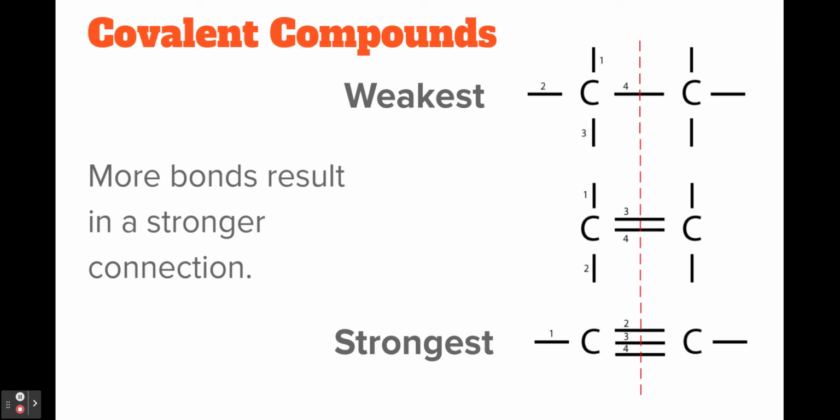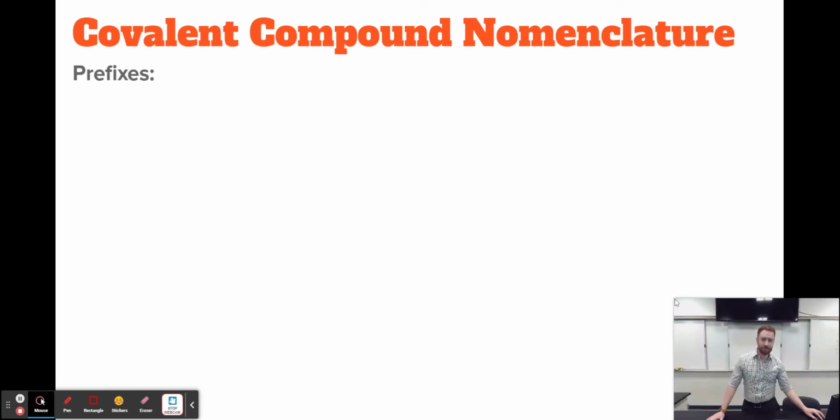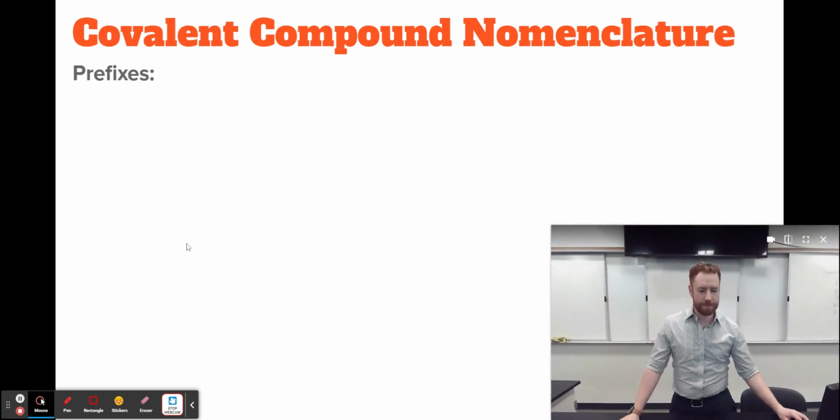You may be wondering if they could just form a quadruple bond, all 4 of their bonds together. Quadruple bonds are possible between some atoms, but it's not possible for carbon. And it gets into the physics of electrons and orbitals and that kind of thing, so can't really cover that here. But quadruple bonds aren't something we really talk about, at least not in this class, because they're very rare and they don't ever happen with carbon. So if you'd like to look more into that, feel free. You're more than welcome to do that.